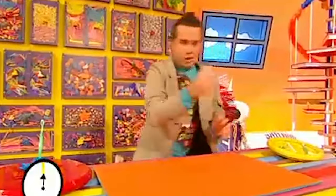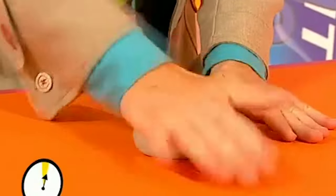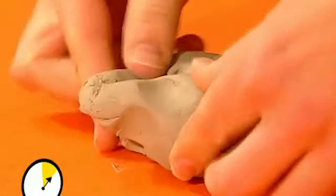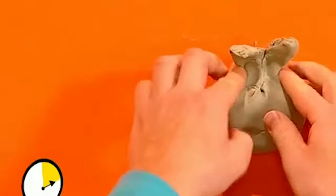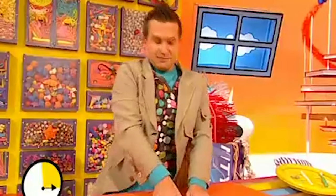Get the big ball of clay and just flatten the bottom by pushing it like that. Then, with your fingers, squeeze out a tail shape. That's it. Like this. There we are. Very nice indeed. Now, if I turn it round, we can give our whale a face.